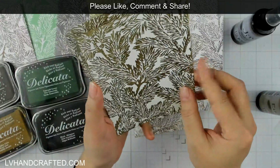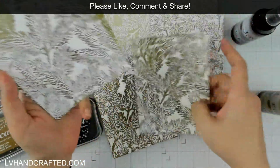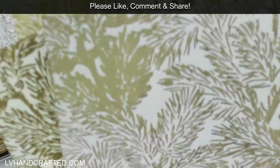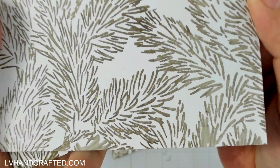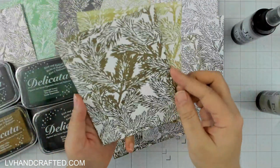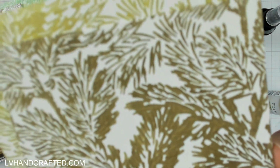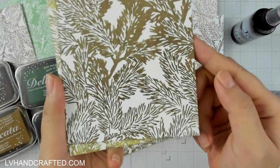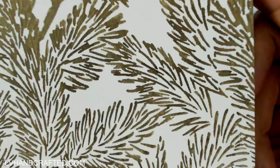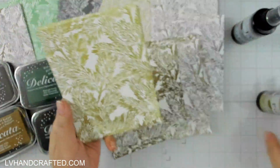So if you go a little bit more heavy-handed with the spraying, you get a more bold look. It's not quite as fine, and there you can see it's oversprayed a little bit where you lose all definition. And here too, like the center, a little bit too much and it loses definition, but in some of the areas it's got a really nice, soft watercolor effect, and because it's the pine needles, I feel like it works.